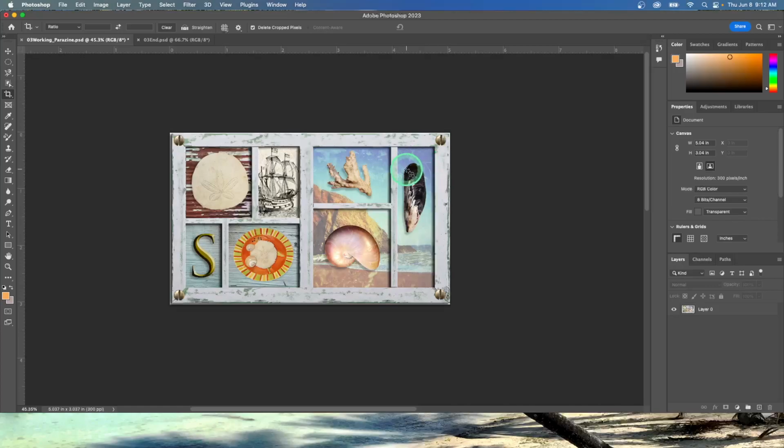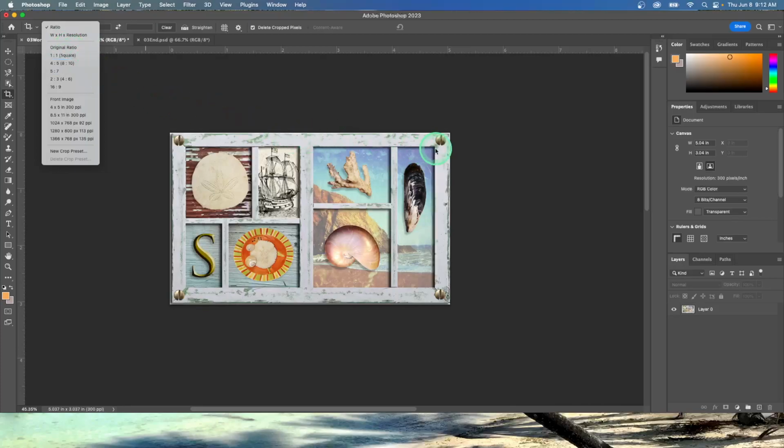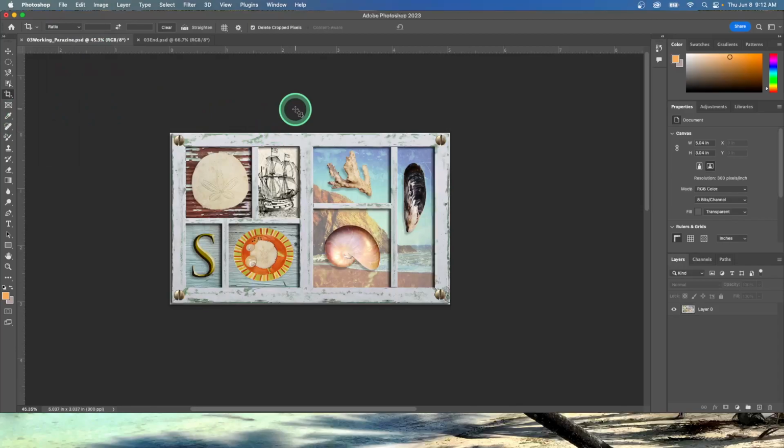If you want to crop an image with the original proportions intact, you would choose original ratio from the preset pop-up menu. So, raise your hand if you've ever cropped or edited a photo that you've taken on your phone. You know how when you crop things, if it's a certain shape and you want it to stay that way, same thing in Photoshop. If you want the original, or if you wanted a square, if you were going to put something on Instagram, or if you wanted to print a 5x7 picture, you have different options here. But we just did ratio, so it gave us the freedom to select it like that.